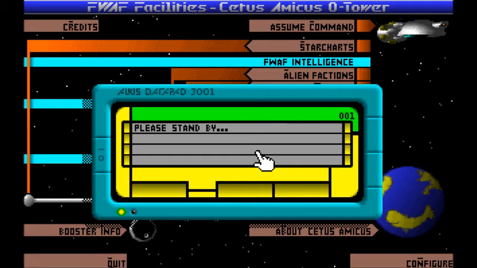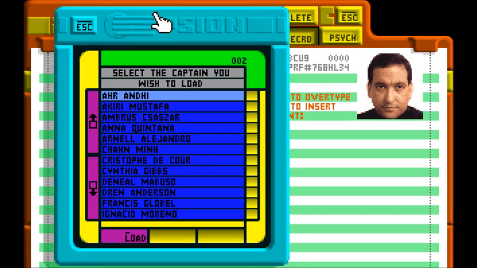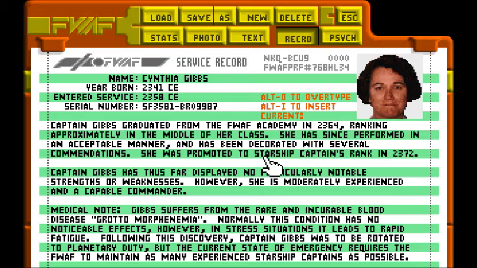I hope this isn't going all over the place. I wanted to show you some gameplay before I showed you some of this cool stuff before I went. So, you know, we can't load me, but let's load, who's that chick we didn't like? Cynthia Gibbs. I don't think we liked her. Look at that 1993 photo. Crazy.